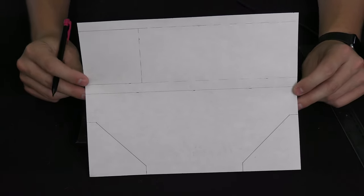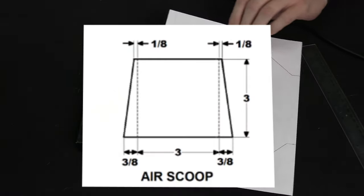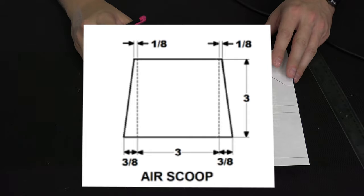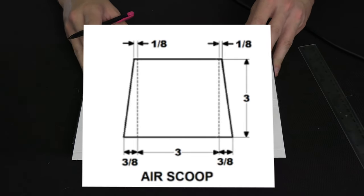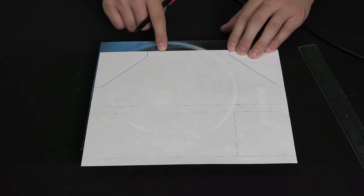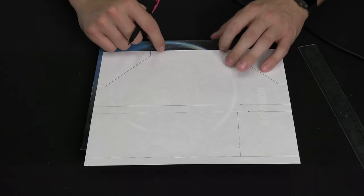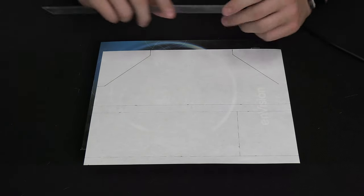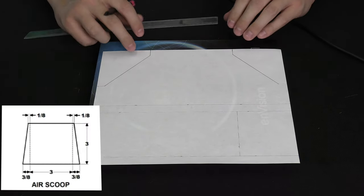So the last thing to do is what we call the air scoop. And the air scoop is really important to get correct. Okay. And it's a little more complicated than some of the other things we've sketched so far. So on the bottom, we actually want to mark right on the very bottom of our paper here, both of our edges of the air scoop. And they are going to be 3 3/4 inches apart, right?